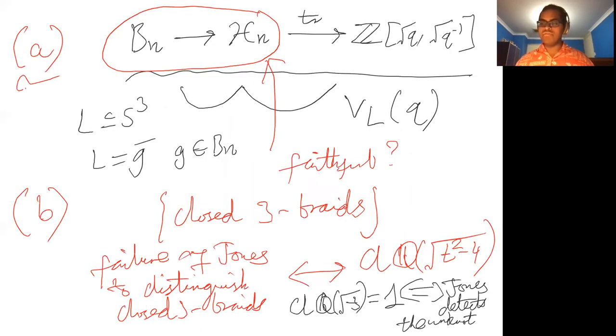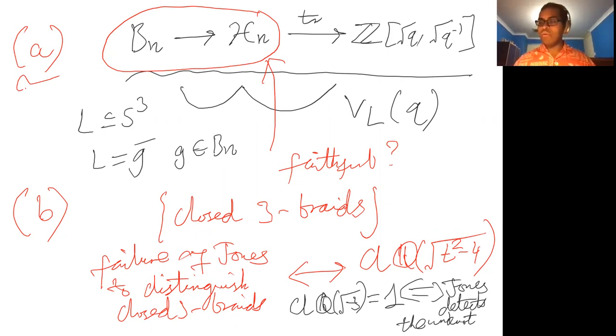So the motivation is the following: if you think about this representation at the beginning, Bn to Hn, where the Jones polynomial is the trace of it, in general it splits into irreducible pieces parametrized by Young diagrams for n, just like the irreducible representations of permutation groups. So that's really beautiful.